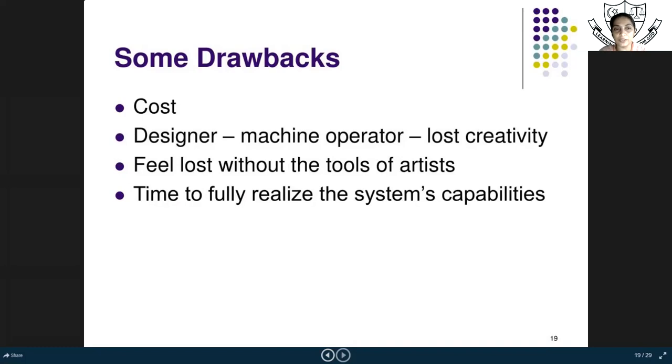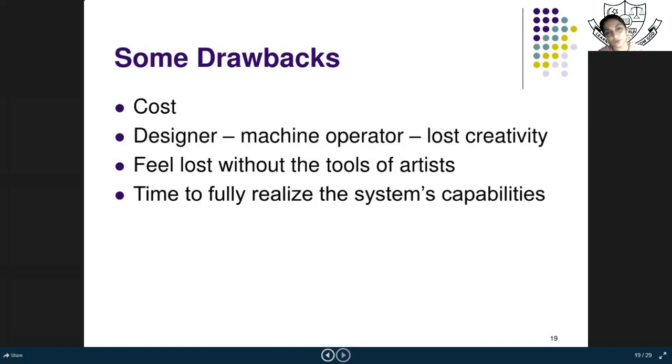And sometimes you get stuck to these available concepts that are there in the system, and then you lose your creativity. You start using the same motifs that are readily available with you. So you should come over that and not feel lost without the tools of artists. Now, some artists are very comfortable using those pencils and brushes and just getting it down. They feel their thought flow process or the idea process comes down only when they are sketching. So you need not feel lost at it.